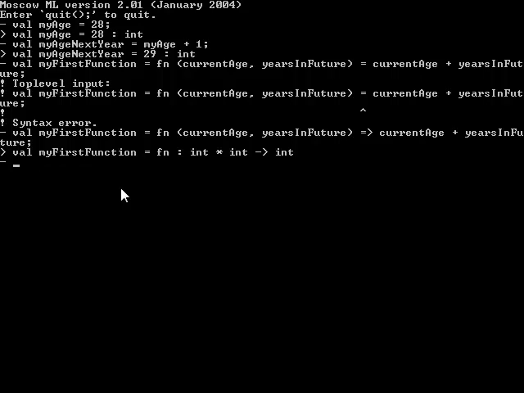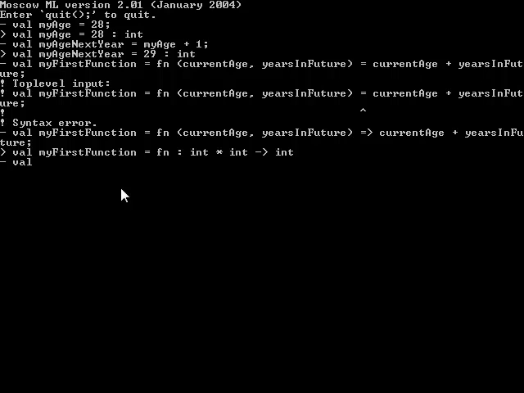Okay, so let's try it out. My first function, and I give it some arguments. Oh, wait a bit. I first have to make it a declaration. So now I want to make a symbol that has the value that is returned when I call my function with some arguments.